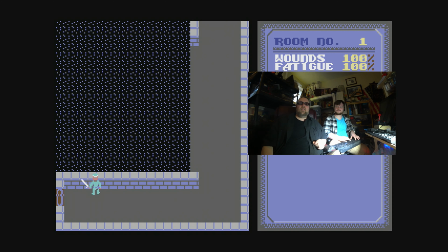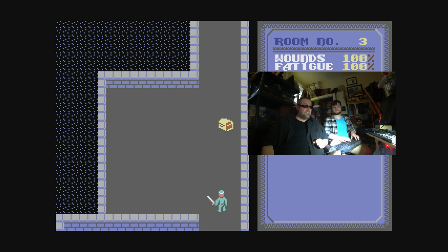Okay, we figured it out. We looked up the keys. My camera's overheating, so I think we're going to call it a day. But, yeah. You know, the Temple of Apshai keys are crazy talk. So go look that up if you're thinking about getting this console. If you love the C64, it's for you. I think that pretty much sums it up. I think it pretty much sums it up, too. It's an interesting way to look at the way things used to be. But for $100, you can get a C64 for less. Yeah. But you don't have to deal with it. So, yep. It's a low-end way to get a Commodore in your collection.